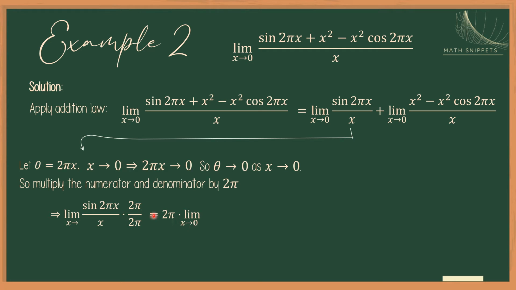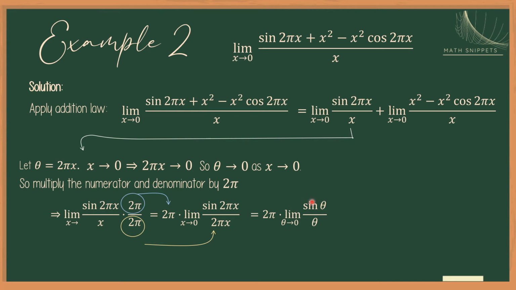Then what will we do? We factor the numerator out of the limit since we don't need it. We only need the denominator. Okay, so that's what we did. We factored it out, and then the denominator is left inside the limit. So we'll have the limit as theta approaches 0 of sine of theta over theta. Remember, theta was 2 pi x. Now this makes it very easy to apply the theorem that we've learned earlier.